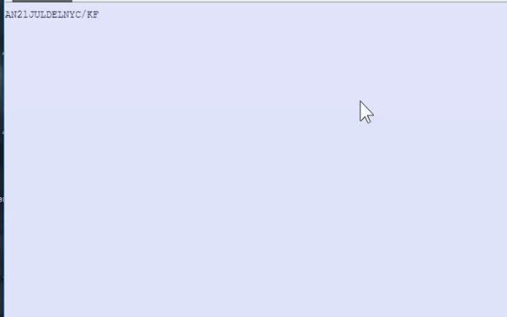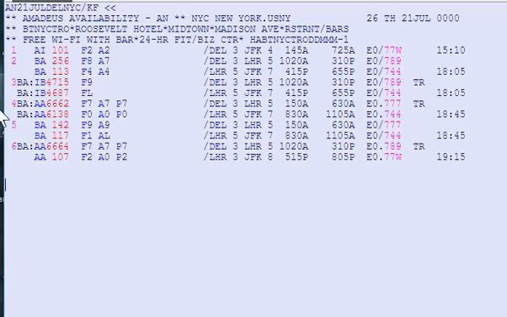This time, this is a normal entry: AN 21st of July, Delhi to New York, and then slash KF. This KF stands for the first class availability. Let's hit enter. Now you see different airlines on different routes and different classes of service, but all of these are first class availability, and I can pick one and price, and we're done.